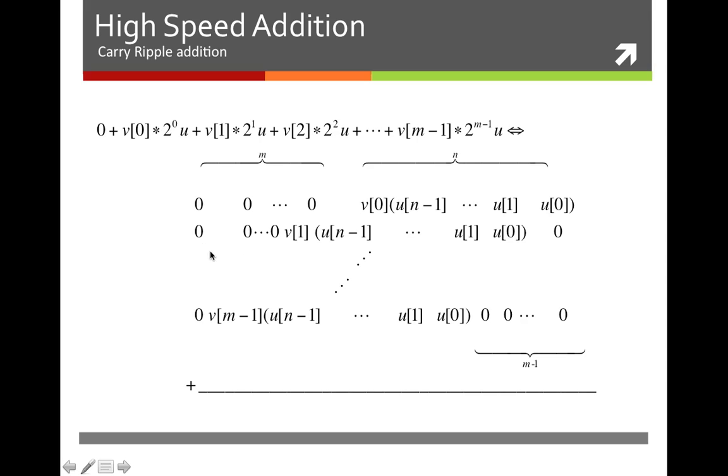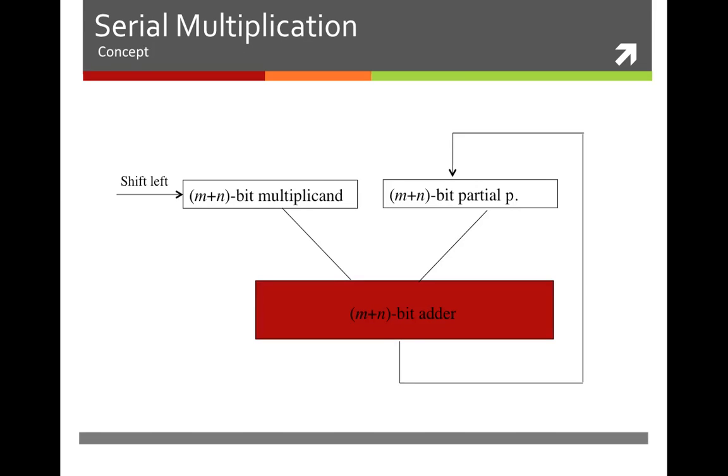Of course, to be able to do this addition, we also have to add the shifted value of u. Every time we do this addition, u must be shifted by one place to the left, and that's what this diagram does basically. You take the multiplicand, which is m plus m bit sign extended. These are odd-sized numbers, so we pad them with zeros, and that gets added to this partial product, which sort of stays put in its place. So the shift left basically makes that alignment happen.